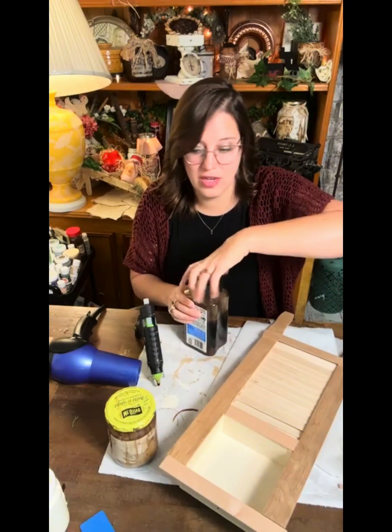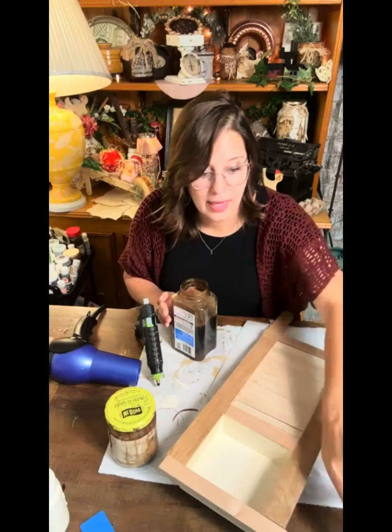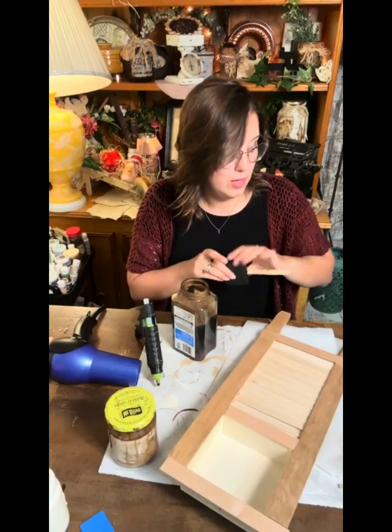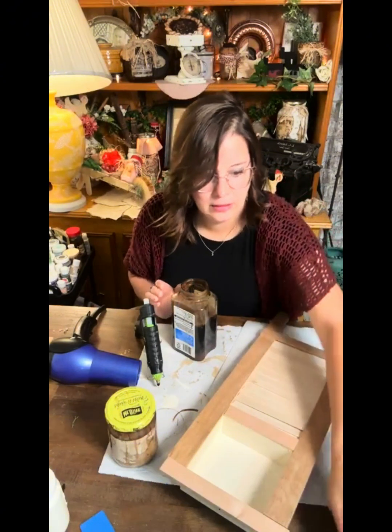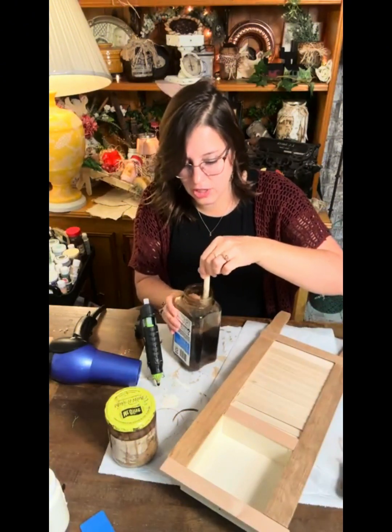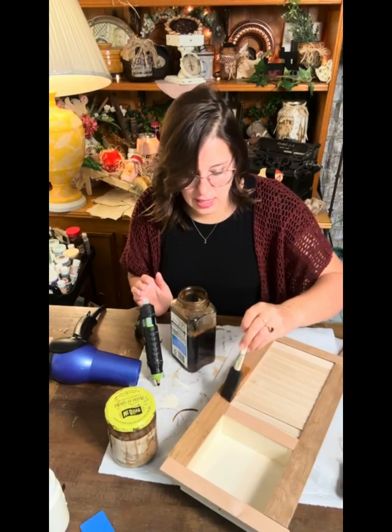Let's try some coffee grunge on this and see how it looks. If we don't like it, we will paint over it. Let's see here. Will that fit in there? Here we go. My little sponge brush. We're just going to try it and see.